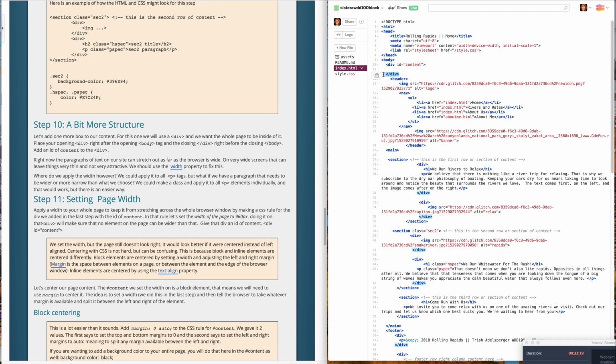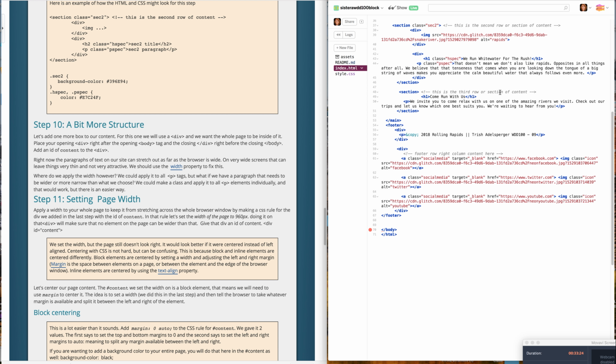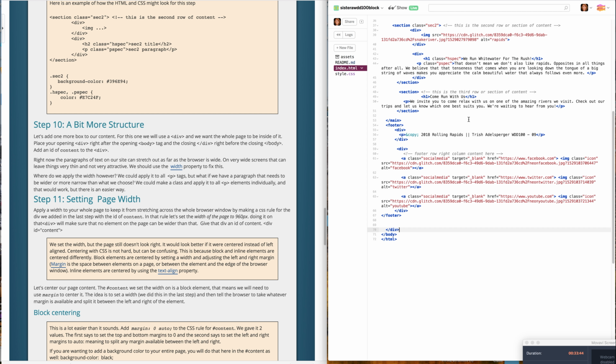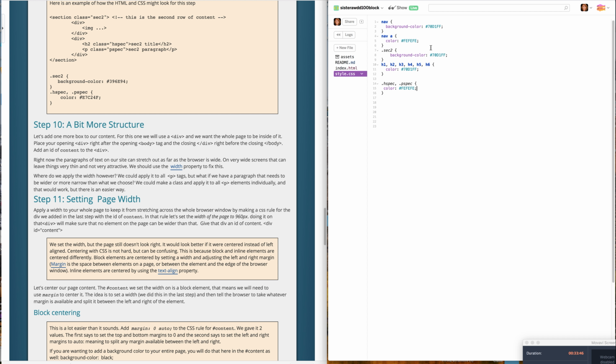So it's going to be all of the content on the page. And we're going to take the ending and remove it from there and put it down here just before the closing body. It'll be the last thing before the body ends. Now there's nothing there yet, so it hasn't changed. So now we have to tell it in our style sheet, and I like to put my content way up at the top, and an ID has a hashtag.